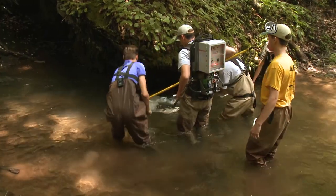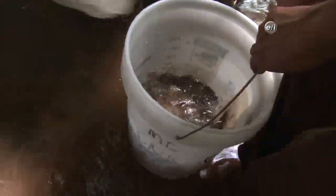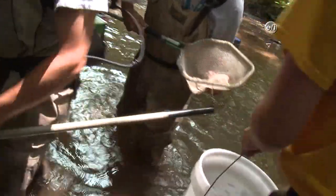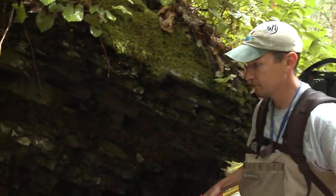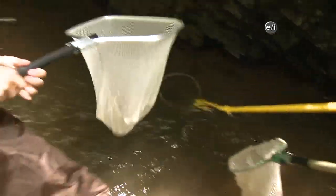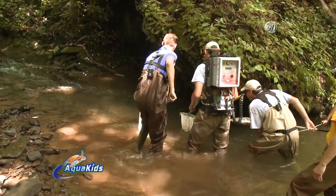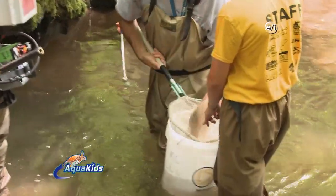There's the brook trout — there's a good one. Go ahead and scoop. Nice, well done — that's a beast. Another nice fish here. Let's finish this pool off. Big fish coming. Got him — well done. There we go, there's a big brook trout. Look at that, holy cow — that is a big fish. Alright Drew, we're done with our sample. We caught a lot of fish. Now it's time to go get some data off them — length and weight.